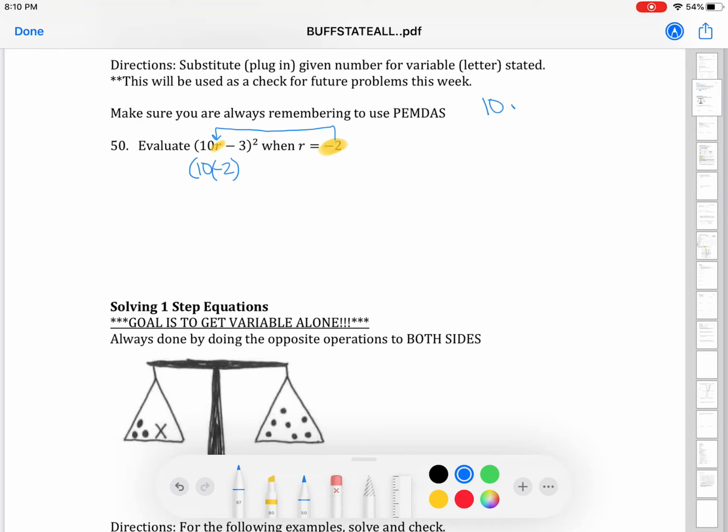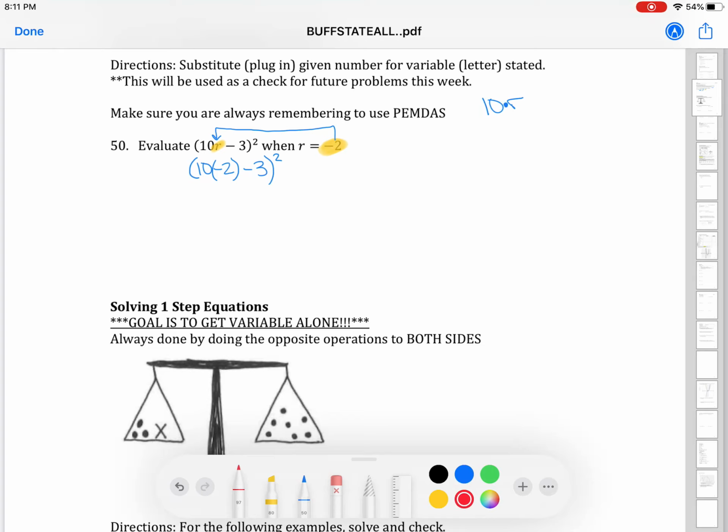I don't think we really did a lot like this. I'm using parentheses to signify multiplication. When you have a number and a letter next to each other, like 10 and r, it means that they're being multiplied. They don't put a symbol there because it's a number with a letter, and the symbol is unnecessary. But you just can assume when you see a letter next to a number like that, with its coefficient being the number, you just are multiplying them together. So when I plug in the -2 for r, I show that they're being multiplied with parentheses. You can use a dot if you prefer. It is entirely up to you.